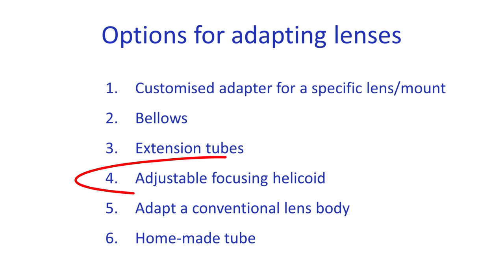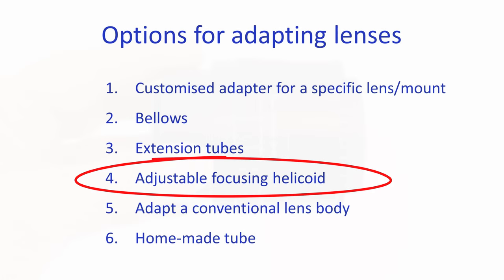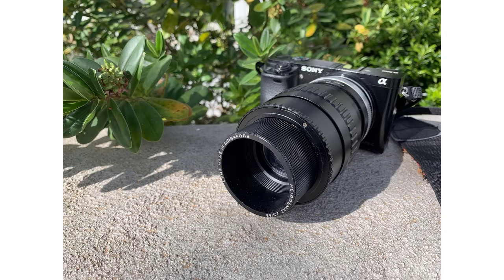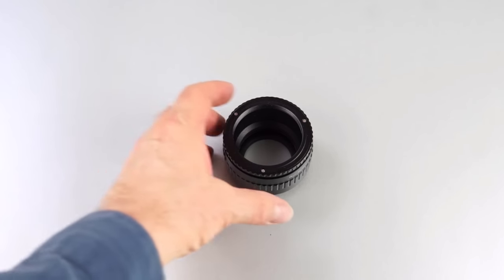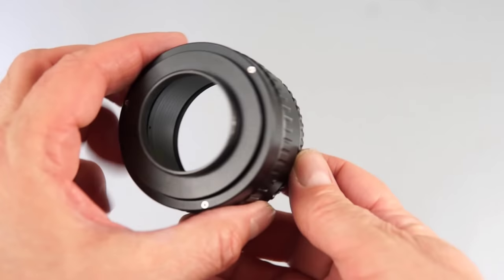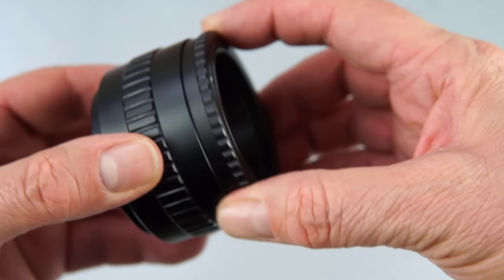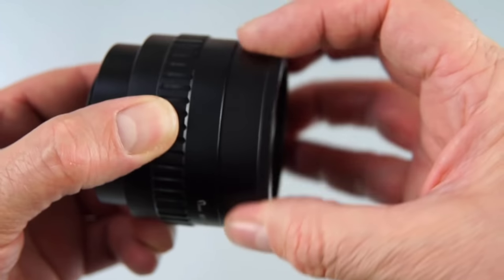The fourth option is to buy an adjustable helicoid like this one. It's a helicoid with an M42 screw mount. I then screw it into another adapter to fit on my digital cameras. At the front end, the size is larger than M42. You can get an M52 or an M58, for instance. This one is an M52, so you can fit the lens of your choice into the gap.